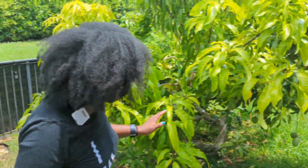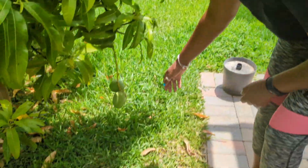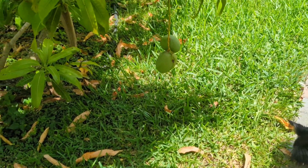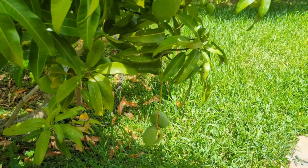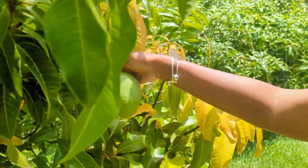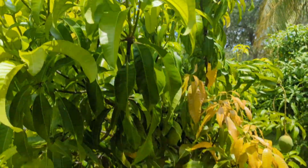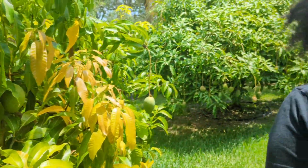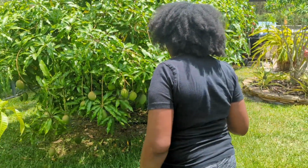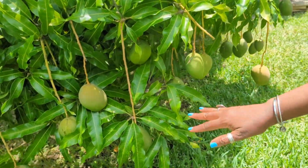Not only that, but he has his dwarf mangoes. This one is a Julie. This is a Kerry. He has a dwarf Kerry mango, and how old is this one? This is close to 18 years. Wow, 18 years old. And Kerry is another variety that is usually small, but recently when I did that tour at Johnny's backyard, I saw he has a massive one. So a good thing to do is when you get your mangoes, your June plums, your different fruits, request a dwarf variety. Here he has his Julie mango, and that also is laden.